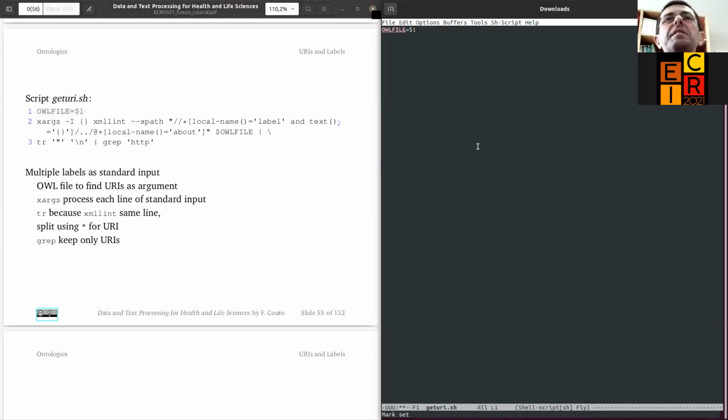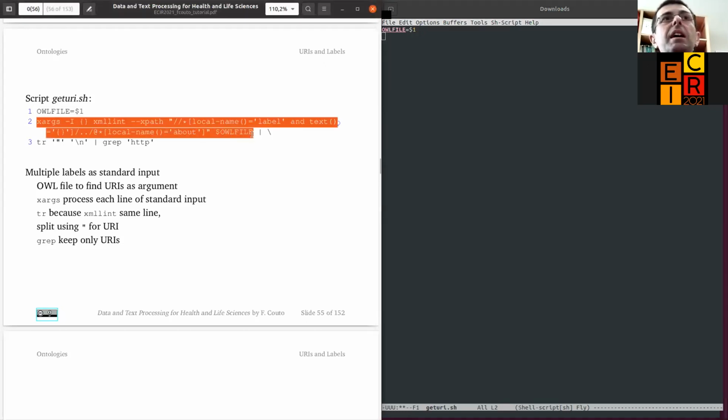I'll just paste here. For anyone that doesn't know anything about shell scripting, this is very simple. I'm just creating a variable with the argument that I take from the command line. The first argument to this script will be the OWL file, the ontology. I get the name of the ontology and store the file name as a variable, OWL file. Nothing fancy here.